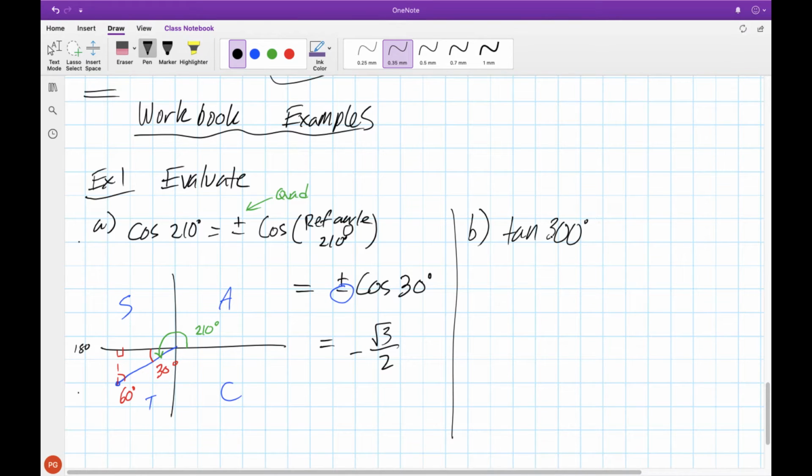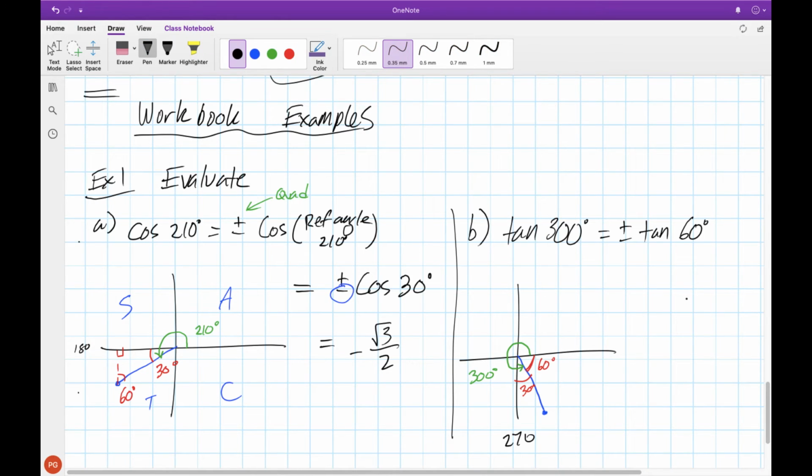Let's do one more example, tan of 300 degrees. Again, we're going to need to find the reference angle and the quadrant, so let's draw it out. 300 is a little bit bigger than 270. It's in fact 30 degrees bigger, so this angle right here is 30 degrees. But be careful, that is not our reference angle. Remember, the reference angle is the angle between our terminal side and the x-axis. So this right here would be our reference angle, which would be 60 degrees. That's because this whole quarter turn here is 90. If this is 30, this needs to be 60.